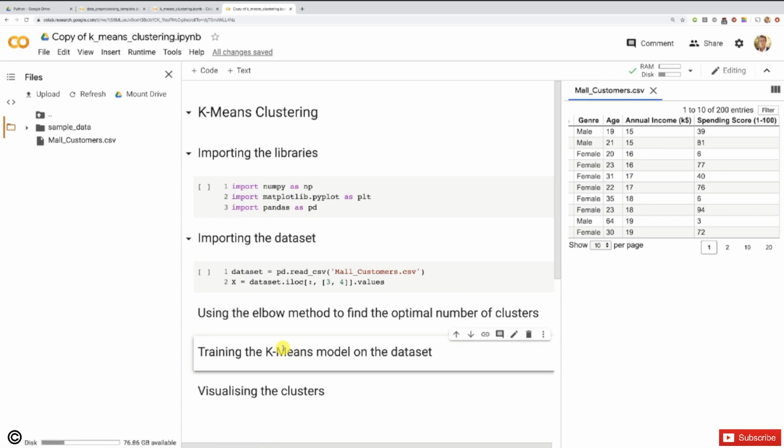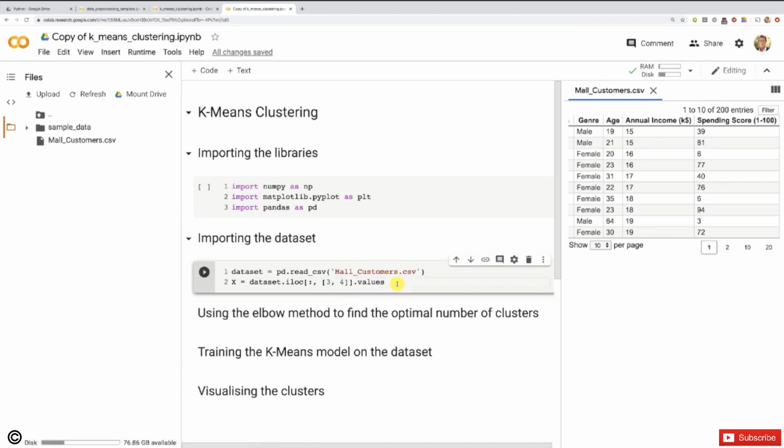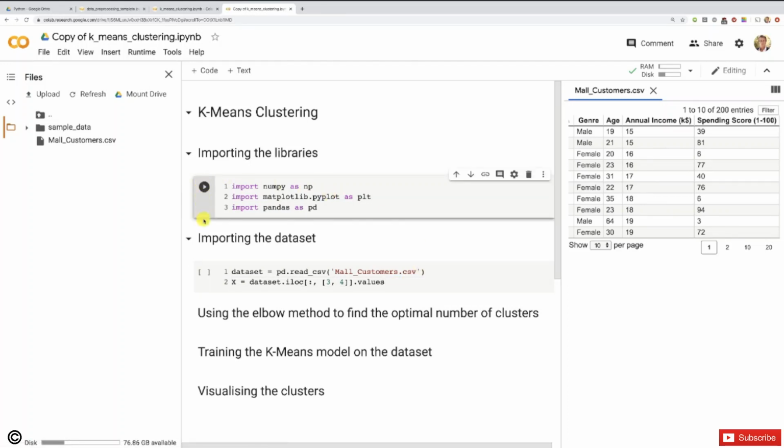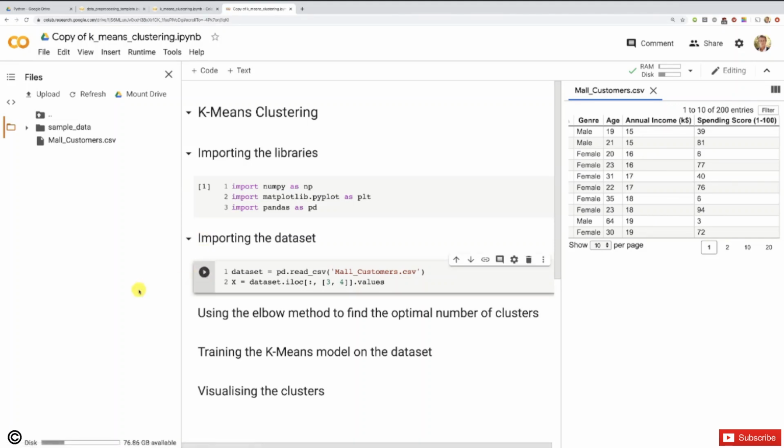All right. And speaking of the dataset, I just like to remind that we don't have to split the dataset into a training set and a test set, because having a training set and a test set implies having a dependent variable vector. So actually here, we're all done with the data preprocessing phase. Congratulations. So now we're going to run these 2 cells to make sure everything's okay, starting with this one, importing the libraries, and now this one, importing the dataset. And everything seems to be all good.